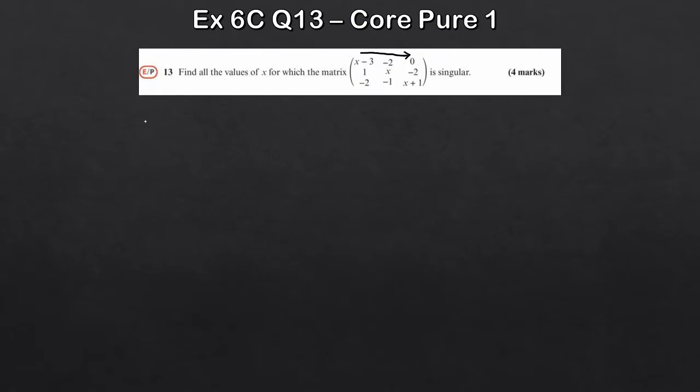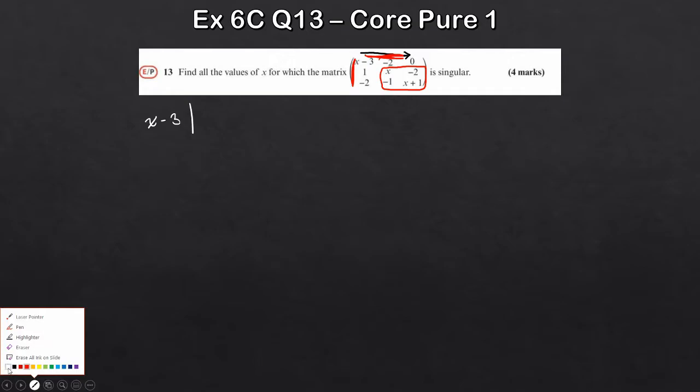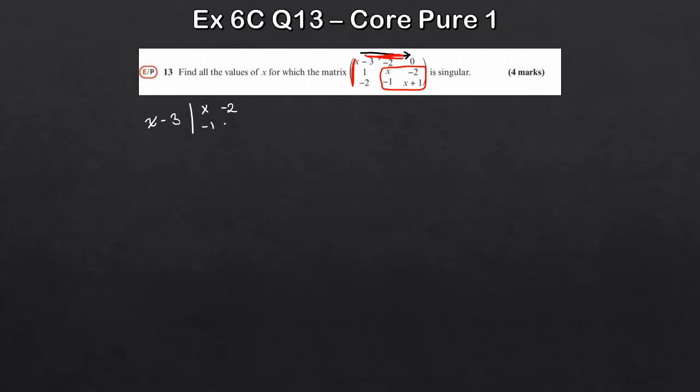what I'm going to get is x minus 3, and then we need to work out the individual 2x2 determinant. So if you want to know how to work this out, let me just do it in red, to make it clear. Because we're doing it along x minus 3 first, imagine I was to scribble out that column and then that row. What would I get left with? I'd get left with these 4 elements. Okay, so it's going to be x minus 3, and then we need to work out the determinant of x minus 2, minus 1 and x plus 1, like so.